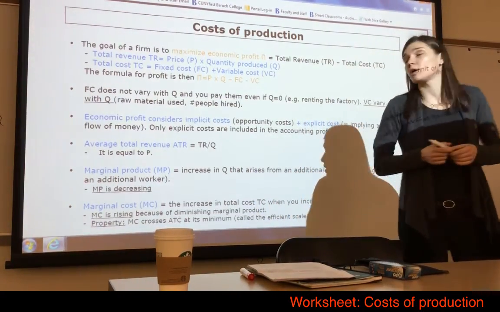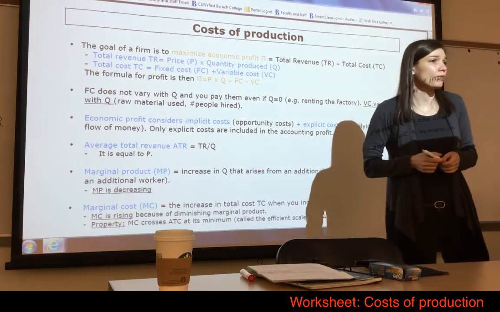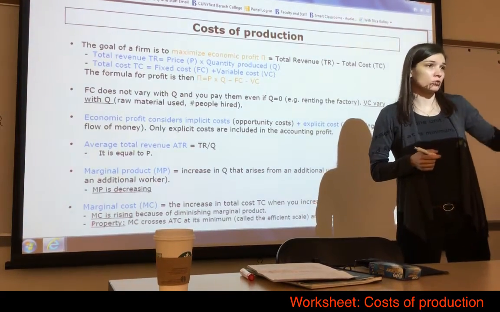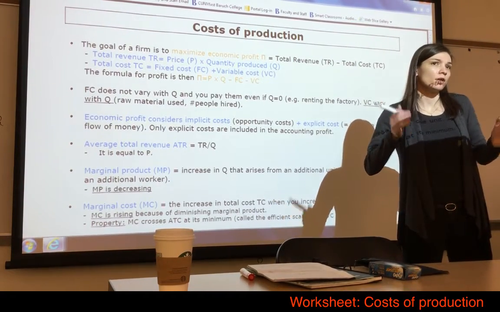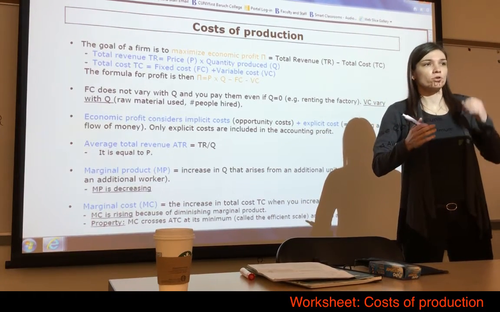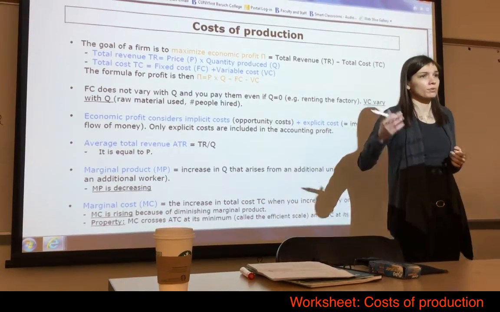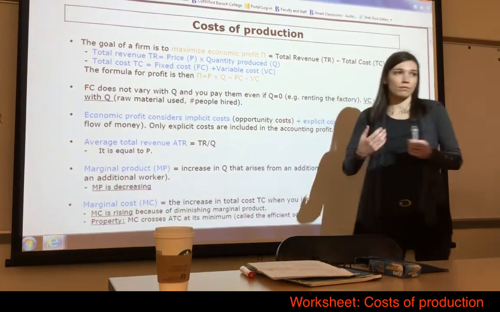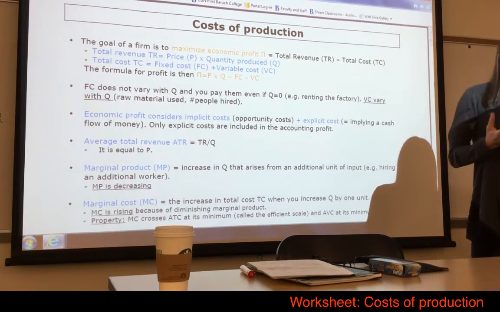So those are the economic costs, and what we should be concerned about is economic profit. Profit we know is total revenue minus total costs. Right? But accounting profit is only going to account for the explicit costs, and economic profit is going to account for both the explicit and the implicit costs. Right? So both the opportunity cost and what comes out of your pocket is going to be included in the economic profit, and that's the relevant one we should look at. Right?